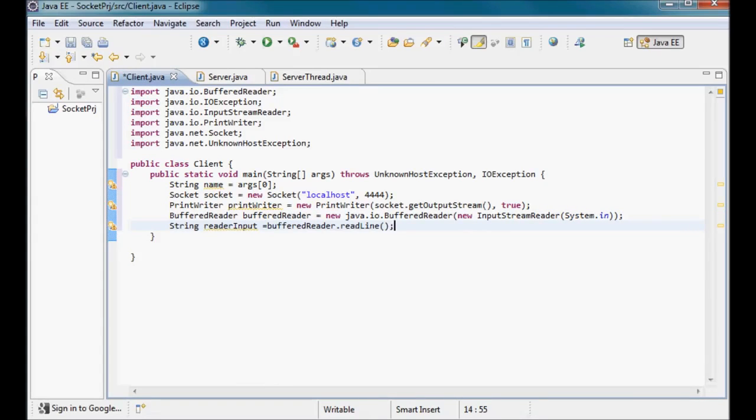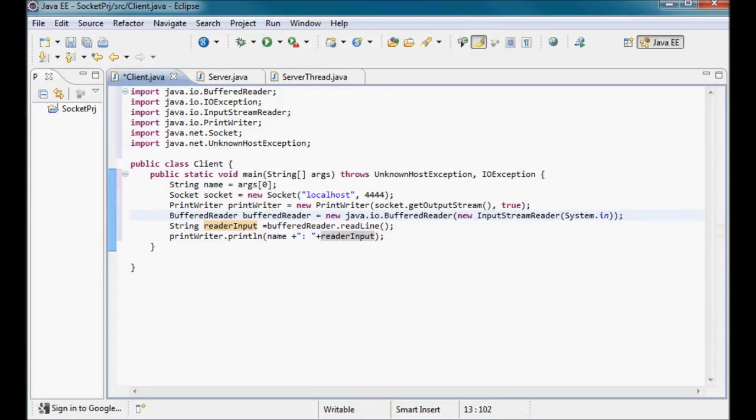And go ahead and use that buffered reader in order to read the user's input and send it to the server while adding the name to it. Right? The name of the client. So the name and then the reader input, whatever the input was from this client.